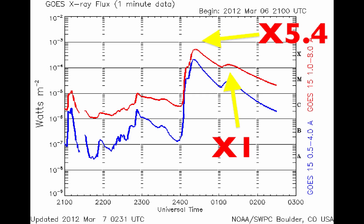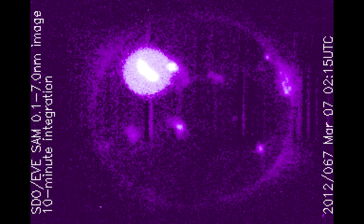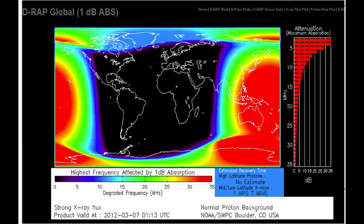We also saw this event from the X-ray pinhole camera on the SDO EVE spacecraft, SAM. You can see the bright flash there. These X-rays and extreme ultraviolet hit the Earth's atmosphere and ionize it. The ionosphere is affected on the side facing the sun — you see these red patches. This is where radio blackouts occur.